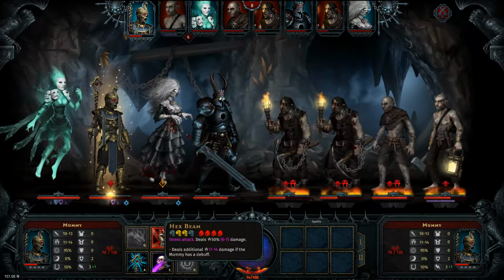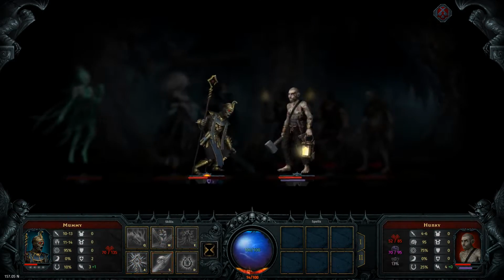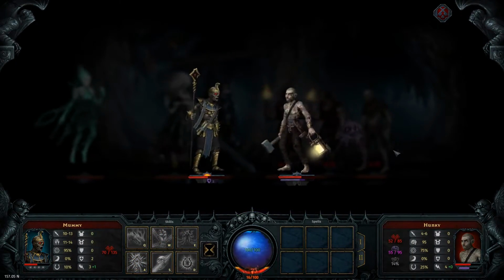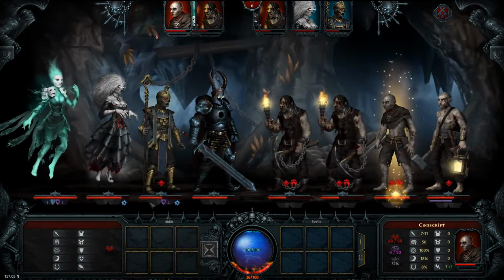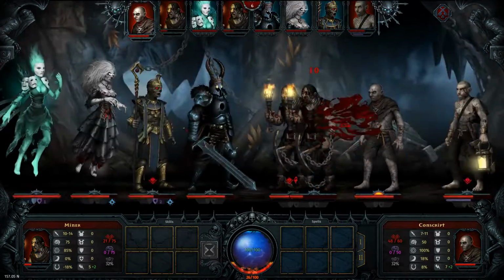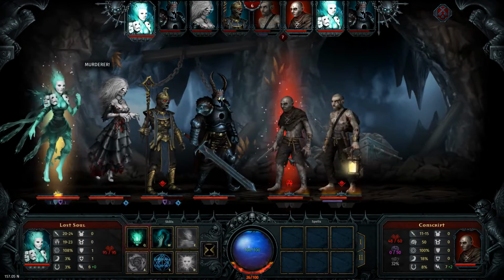We are debuffed, so the Hex Beam should do decent damage. There we go, 15, not bad. Ouch. Please, fine. Actually, you don't have to die. You are killing your friends, so it's fine, I guess.